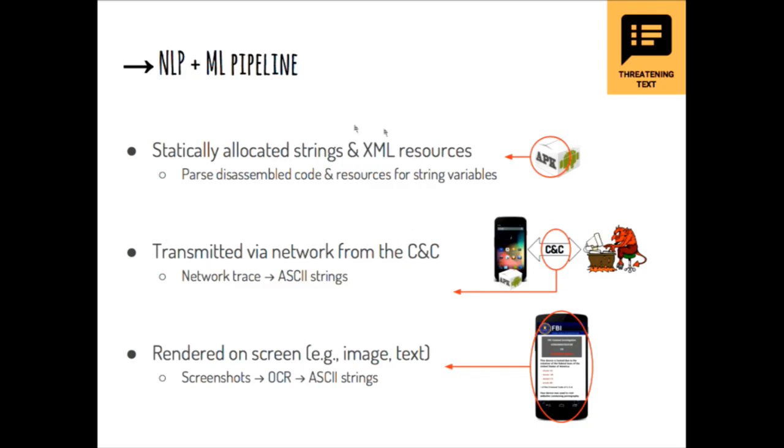In other cases, when we don't find anything with this technique, we simply run the sample in a sandbox for a few minutes, and then from the network trace, we decode what we can decode, or we get directly on the APIs and we take out all the strings that we could find there. And if even this fails, we have the last resort technique. That is, we take a few screenshots during the execution and then we OCR them for text.